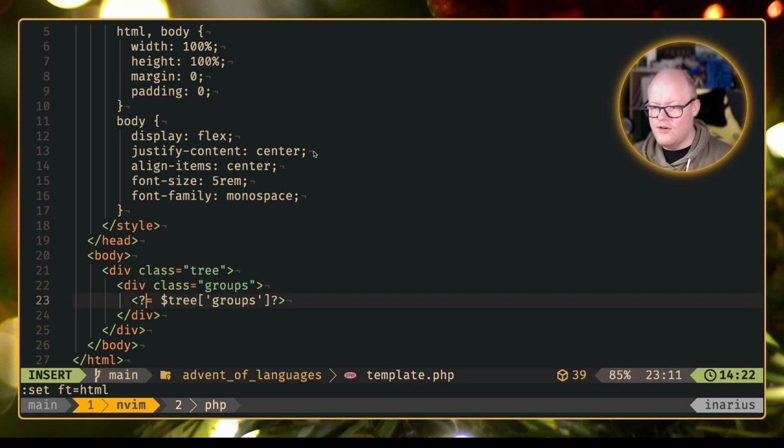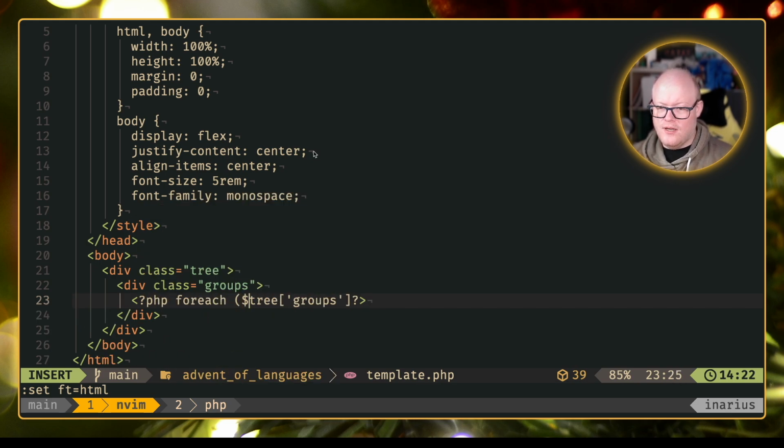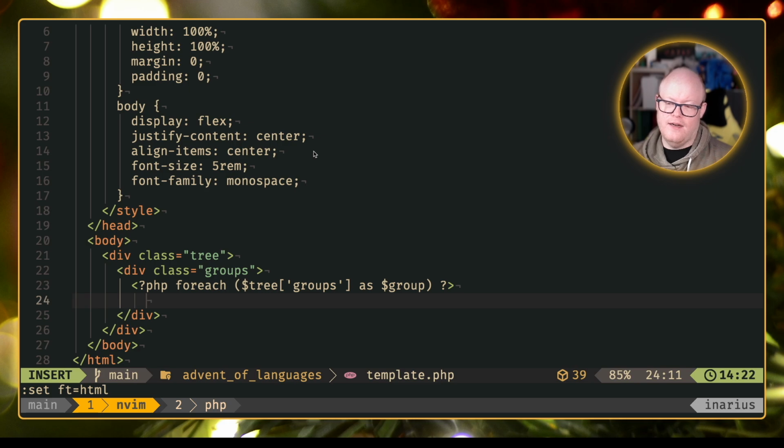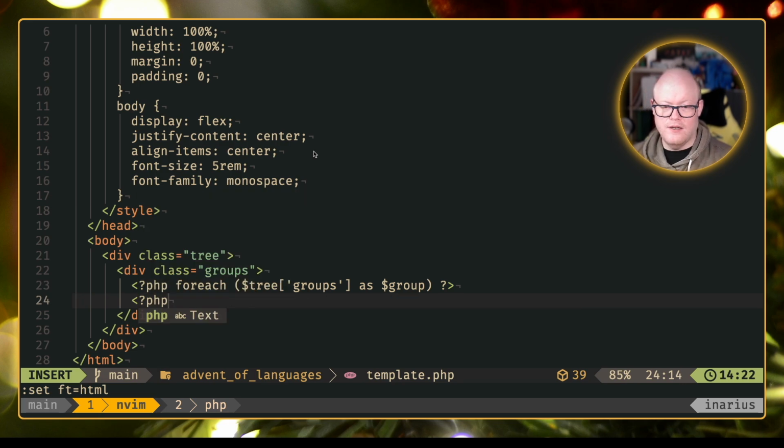So what we do here is we do simply PHP, and we do foreach tree groups as group. And then we could actually do something like a foreach for each of those, and we need an end of that. So PHP. No, we need to open this here, and now we need to close this here.